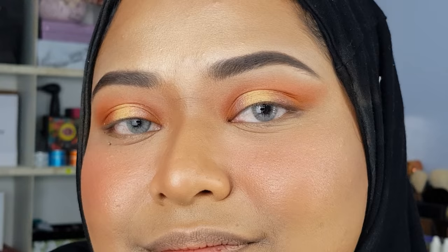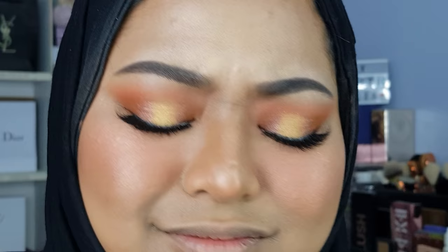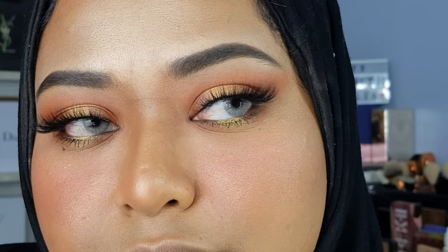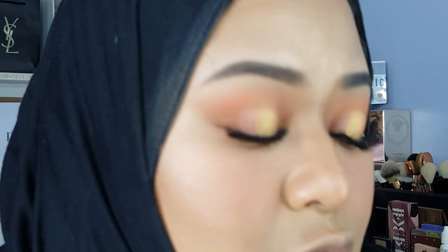Okay guys, so this is the finished look on the eyes. Ali pakai bulu mata daripada 3D Lash Bar Malaysia, and this is 3D Make Code dia Lashes MP05. Dia macam wispy and dia bagi efek macam cat eye gitu. So yeah, dekat bawah mata Ali just copy what I did on the upper lid. Cuma eyeliner Ali pakai, yang koko ni Ali pakai eyeliner daripada Colourpop. Yang kuning, again, the Kat Von D, you know.